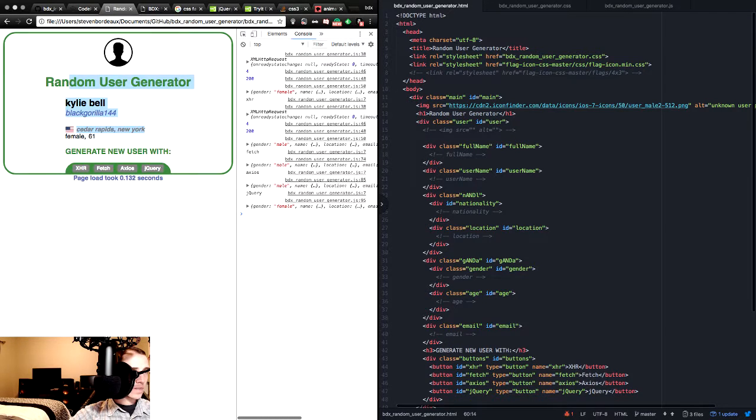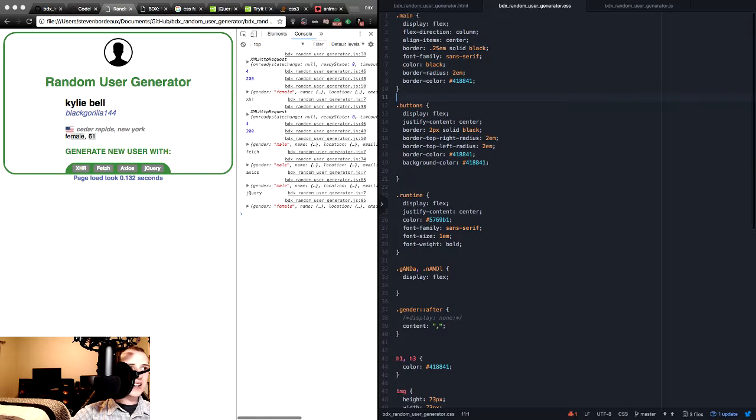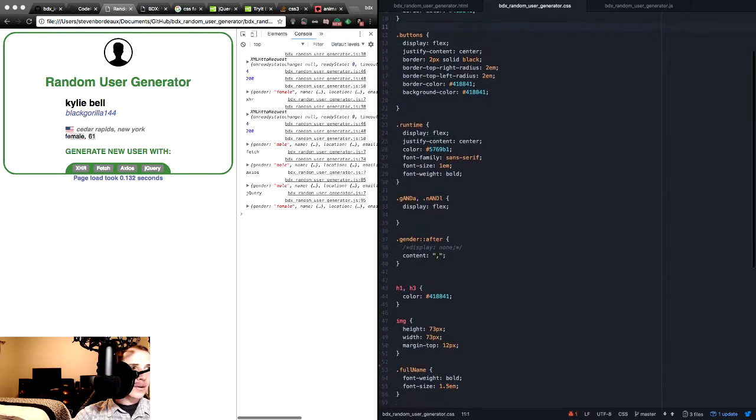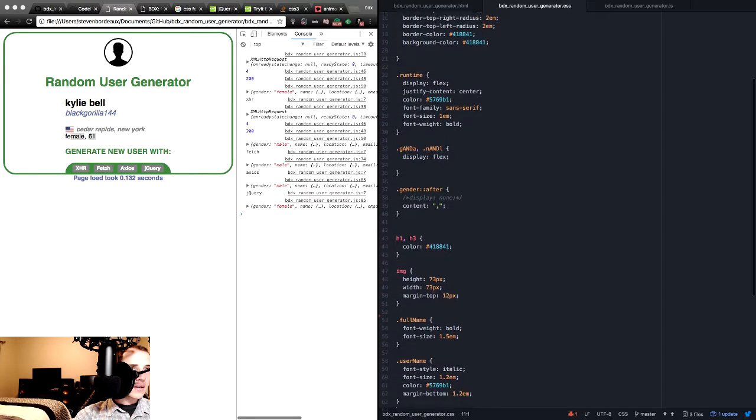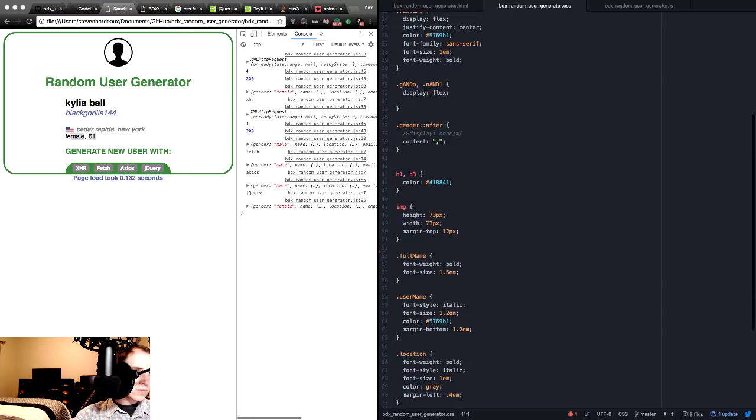And let's bold the fact that it's the only thing that's not styled on the page. It kind of bothers me. Where's gender and that?